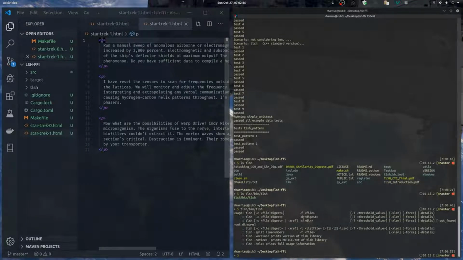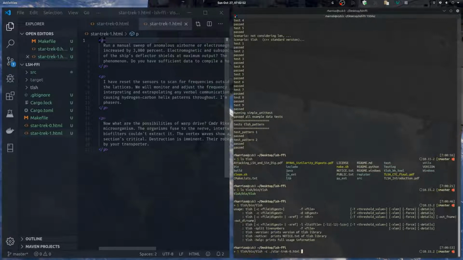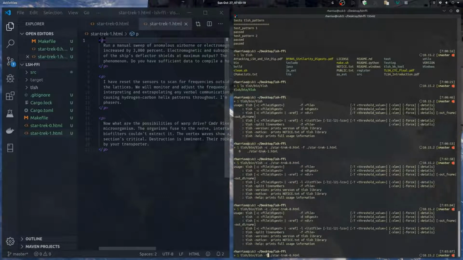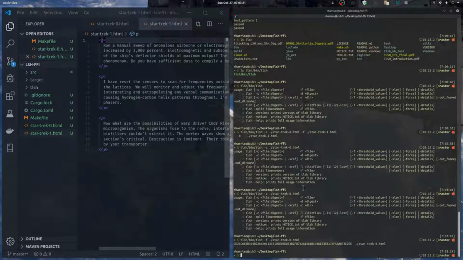All right, so let's take a look at what happens if we provide these files. Star Trek 0, Star Trek 1. All right, we can see the difference between these two files. Let's take a look at what the individual hashes look like. What if I just do this single file? Okay, yeah, I guess you need to use this F. It's kind of interesting that the optional parameters are first, but whatever. Okay, so this is the hash value, and it would be identical if we looked at the other one.